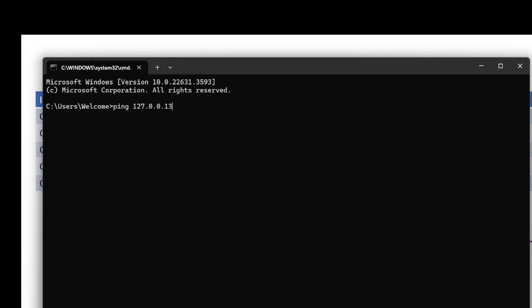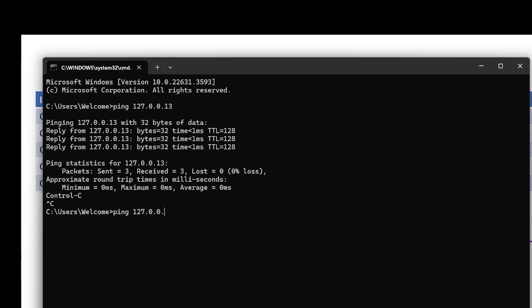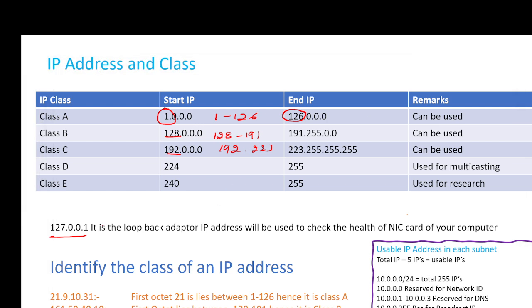I'll give 13. See, it is pinging. That means your network interface card is working perfectly fine. So if the IP address starts with 127 and the remaining three numbers can be anything, that is called a loopback adapter IP address. It is dedicatedly kept in order to check the network interface card health.